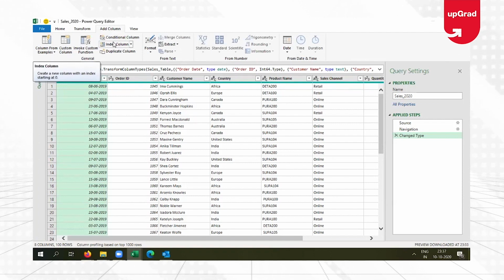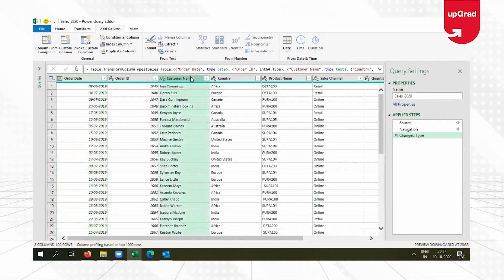That means that if you want to capitalize your name, let's say customer name is in the proper form, and you want everything to be capitalized, but you do not want to change the data in the existing column, but you want to add an additional column to change the format, you can do that by going on to the add column.